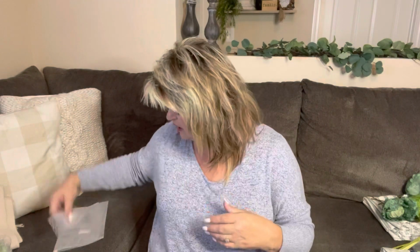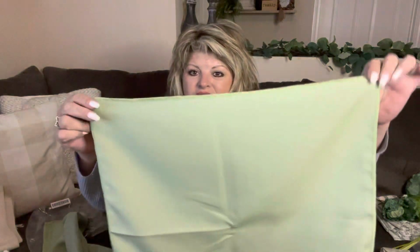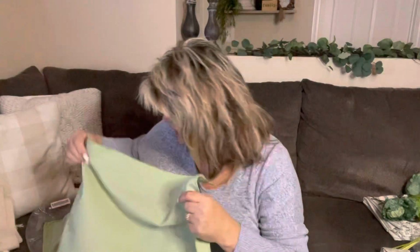Okay. Now again, I was trying to think of my tablescape. I know I wanted to use the color sage green in it, and I found some napkins that I did like. These beautiful sage green napkins here. Look at the color. Oh man, I hope it's coming through on the camera. Now look how beautiful that sage green color is. It came in, y'all, a 10 pack. Very, very good quality. I'm very impressed with them.